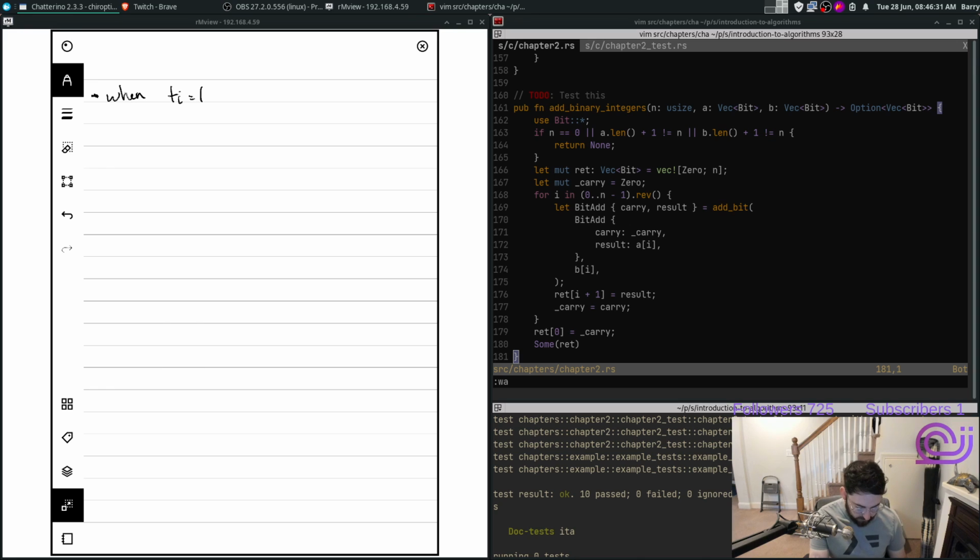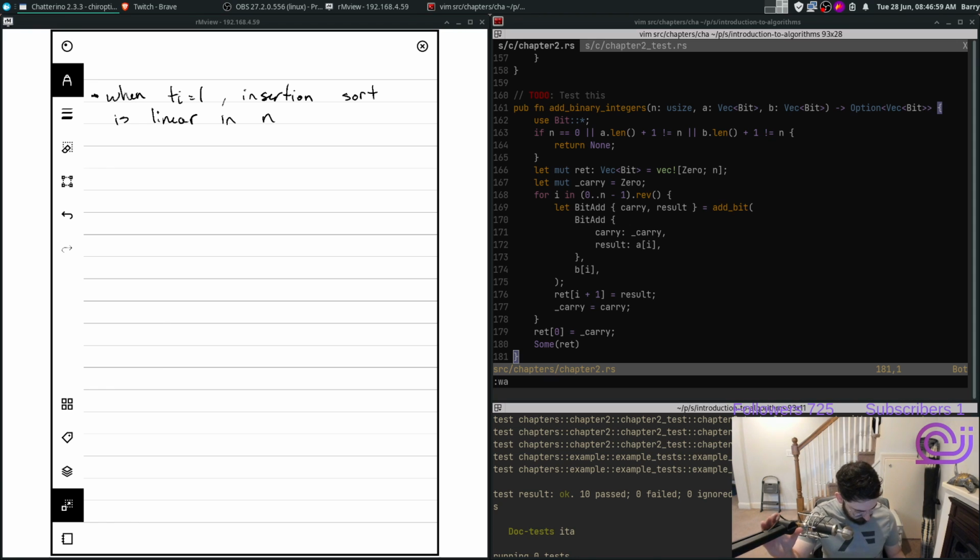So when t sub i equals 1, insertion sort is linear in n. But that requires you to have a pre-sorted array, so that's obviously not very helpful if you're doing insertion sort.